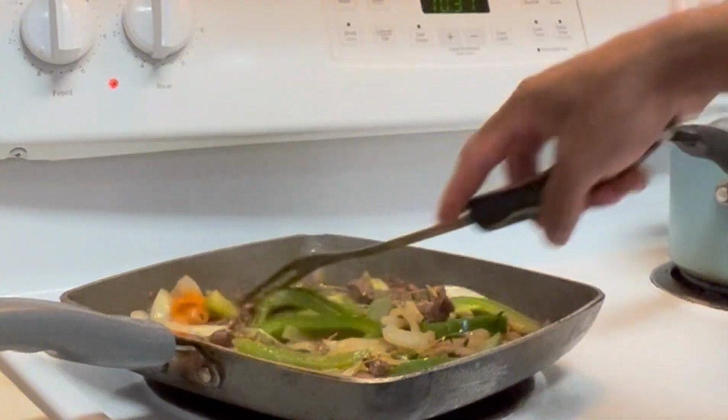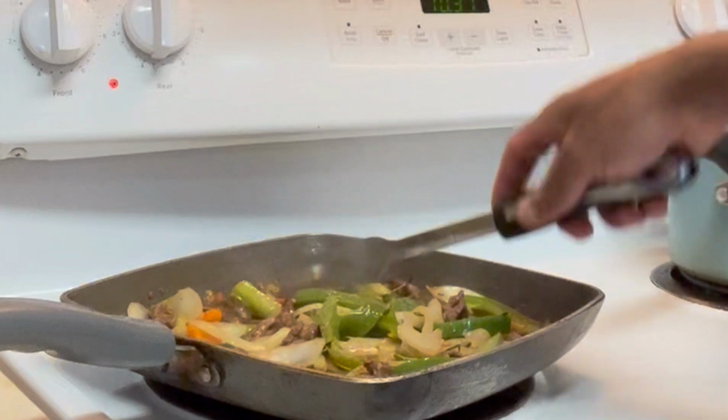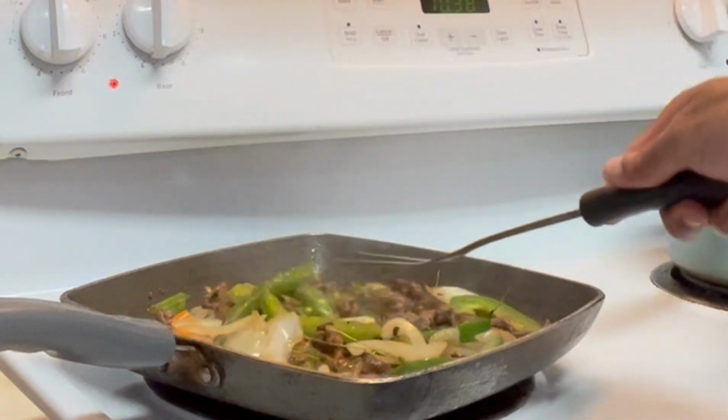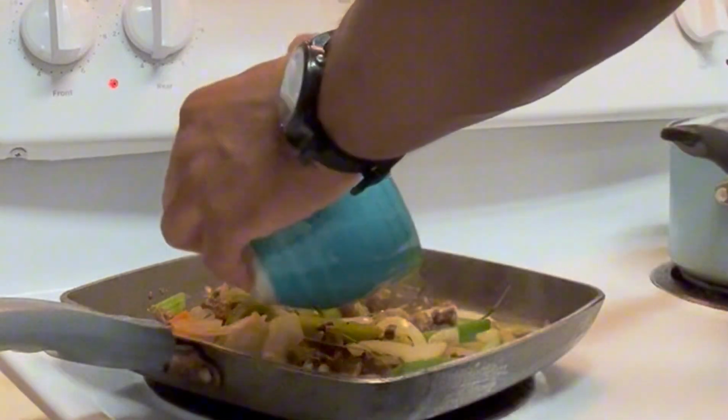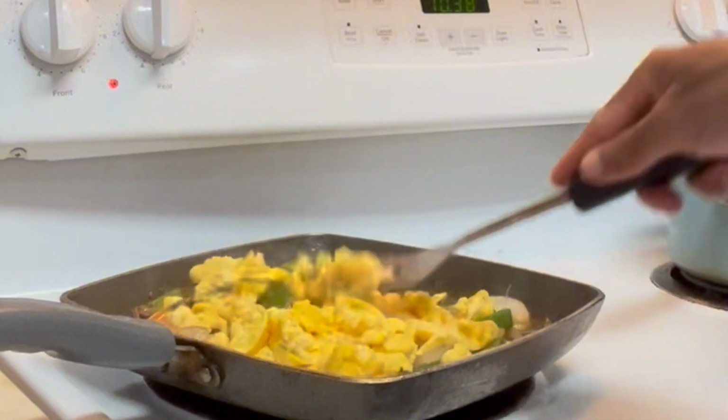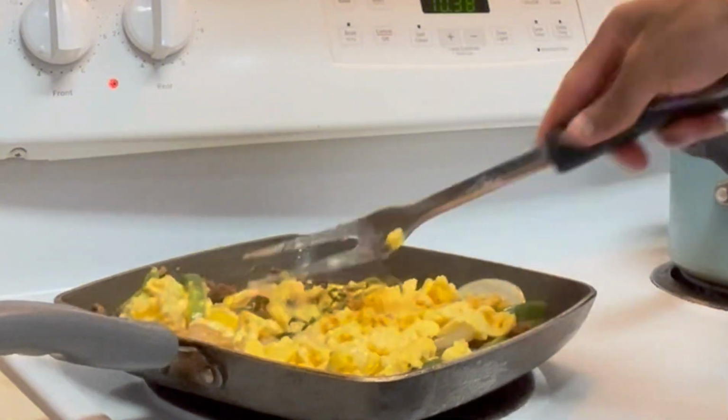Nice and lovely, man. Going to add the ackee now. It's about 5 minutes now. This is covered up on a steam, so the ackee needs to be added, and then another 2 or 3 minutes, everything will process in that. And that is that, ackee and steak together.